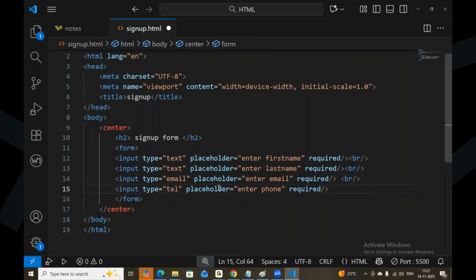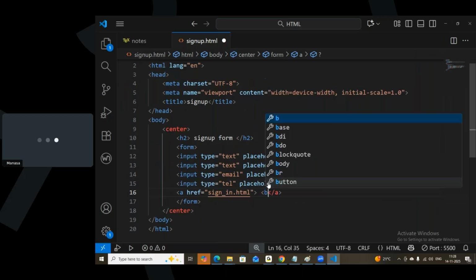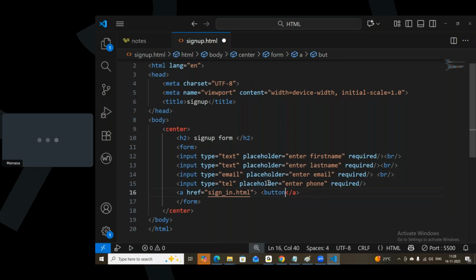Here I'll also give the sign in option. For example, if a user is already registered, he will go for the sign in option. For that, I'll take a hyperlink, href sign in dot html, and inside this I'll take a button: sign in.